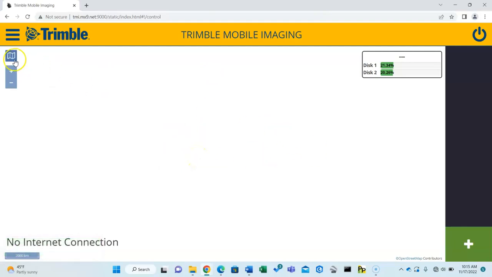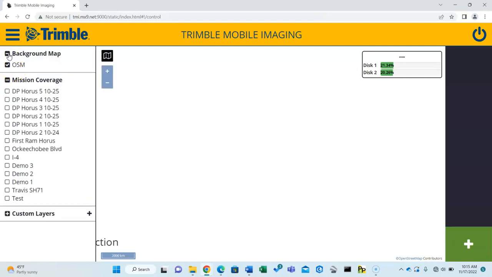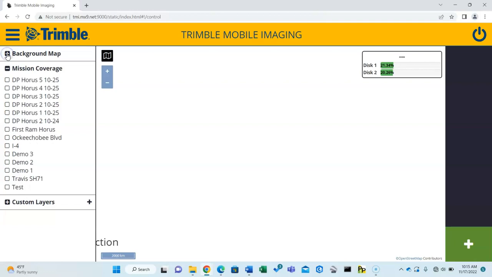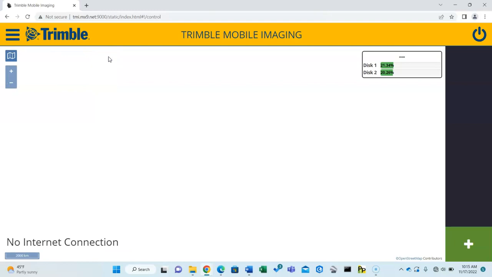So from this kind of map view, we can do a couple of things. We can hit this little icon here. We can turn on a background map once we've actually connected to an external Wi-Fi, such as a hotspot on your phone. We can toggle on and off prior mission coverages there. We can also load in a KML file, and I should be specific, KML file, not KMZ, for mission planning purposes. Simply click that plus sign and you can load a new one, and I've got a couple already loaded here. We can click this icon to collapse that.